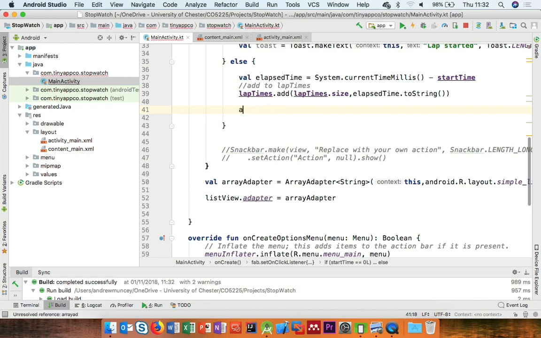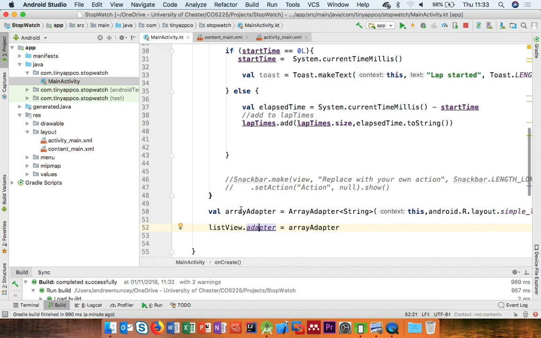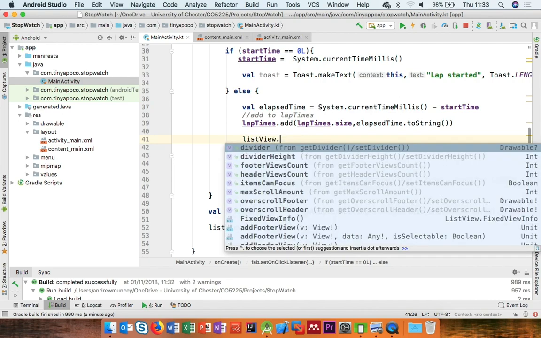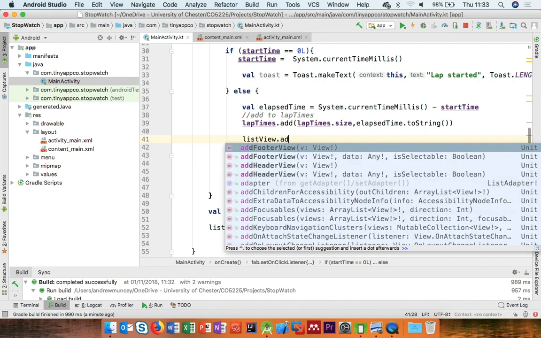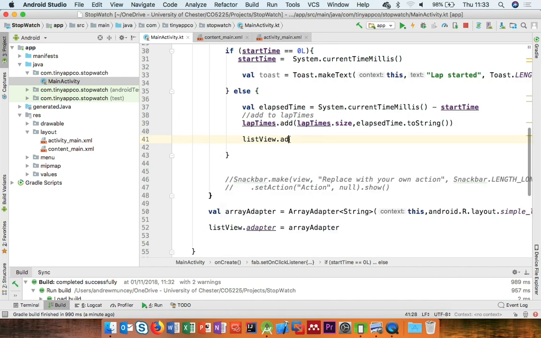Why is it not? Okay. So we've got another problem here, which we need to think about. I'm declaring my array adapter here, and I'm specifying it as a member of the list view there. But really, I want to be able to call something on the array adapter. Now I could do it this way, list view dot adapter. But if we want a reference to our adapter so we can call it directly, we can declare this elsewhere.